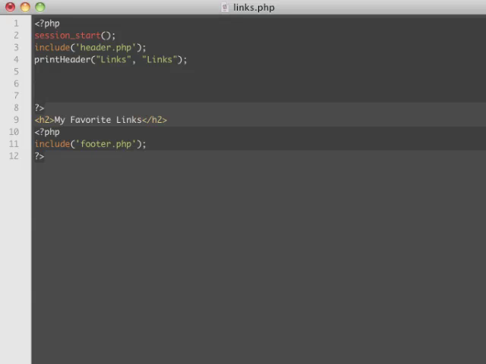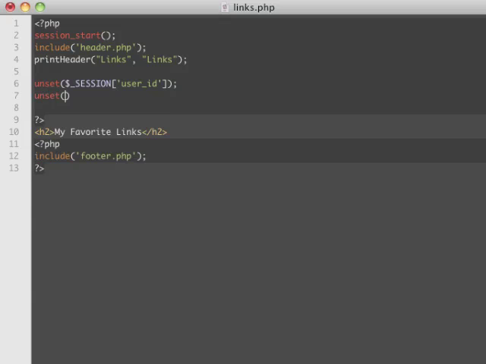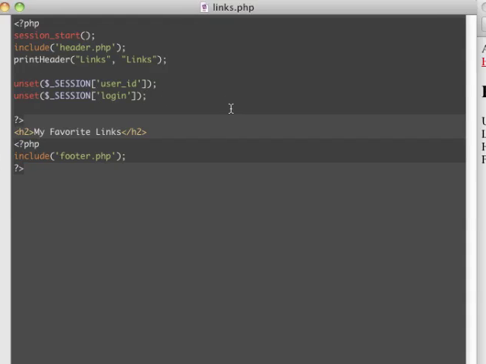And to remove variables out of the session, we call the unset function. You might have read about that in the textbook, but this deletes the variables. So we'll unset the user ID, and then we'll unset the login as well. And so those delete the variables. Now we could erase them by turning them into nothing or saying the user ID is 0. That's another method, but this just erases the variables out of the session.